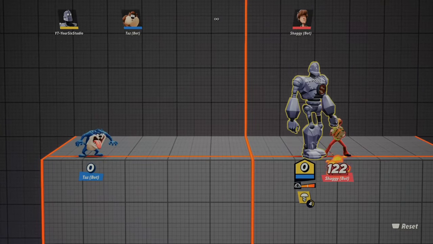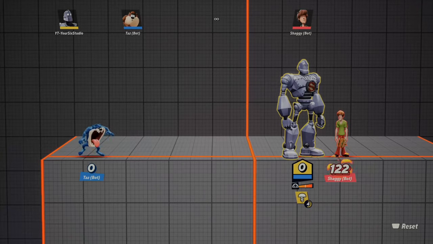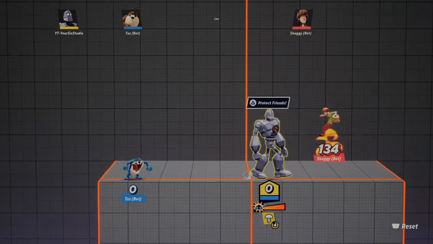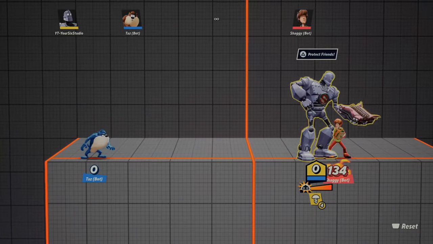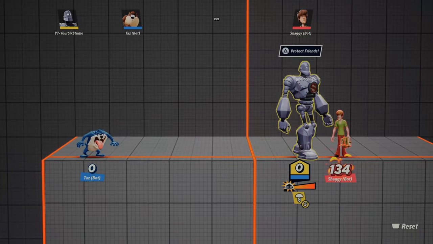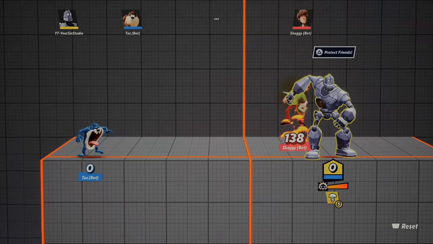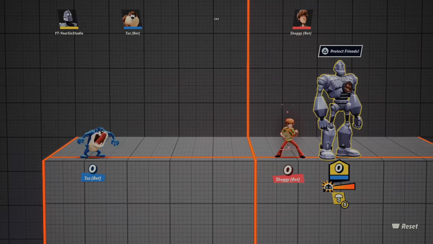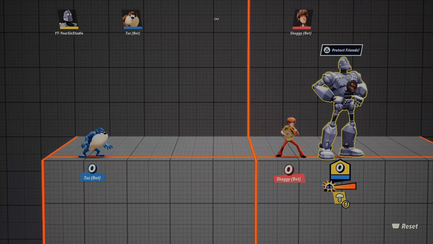But a very strong combo with this is you press triangle to the side, grab them, and then square up, and then you'll just throw them up in the air. And also, you can do a charged one as well. So let's grab them, and then charge this, and you'll throw them even higher. And that's a very easy way to get a ring out by just tossing them up into the sky.